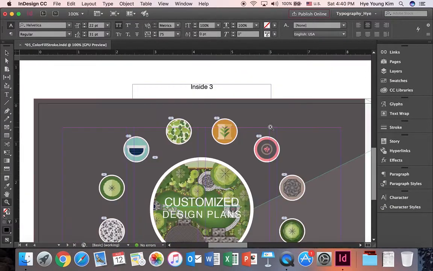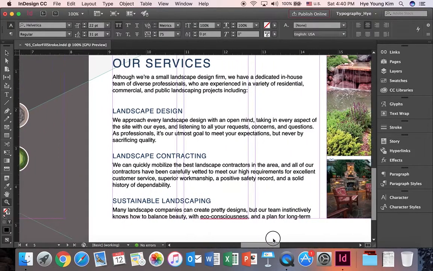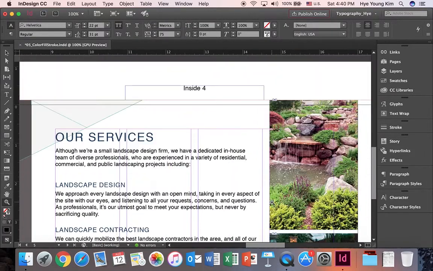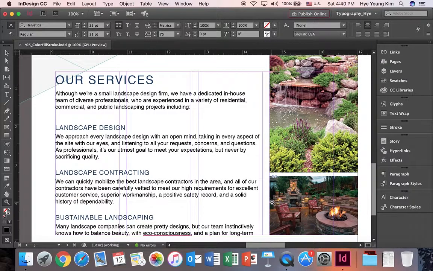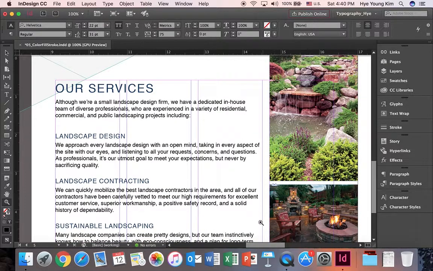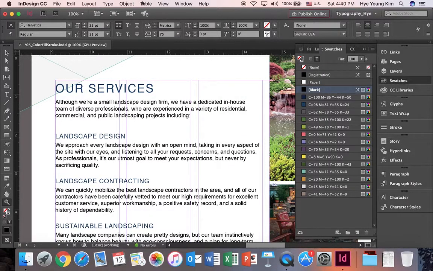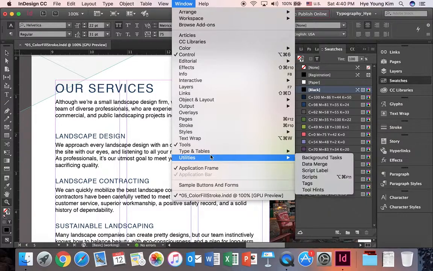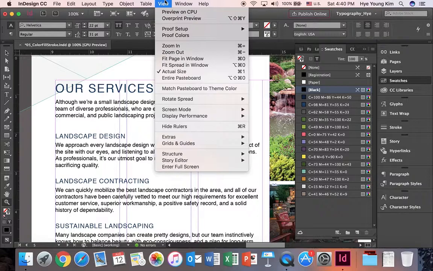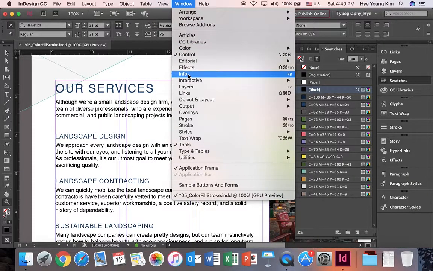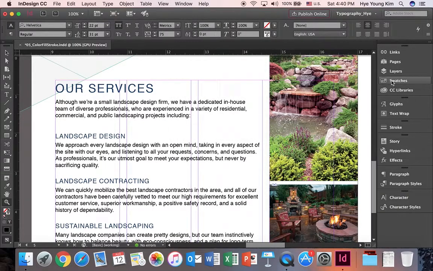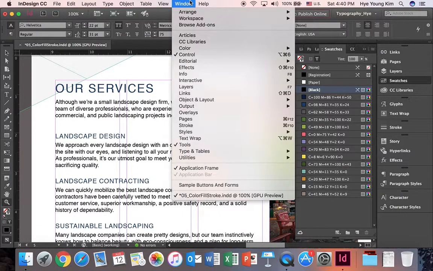Okay, and then let's go to color. I want you to go to Swatches. Just find that this is the Swatches panel. If you cannot find it in the Window menu, you need to find this Swatches panel.